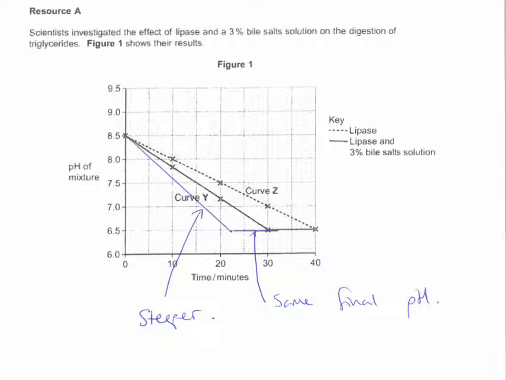Second mark point: so now explaining it, there's a larger surface area to volume ratio or there's more surface for the lipase to act. Third mark point: there's a faster rate of hydrolysis, so fatty acids are produced more quickly. And they level off at 6.5, the pH of 6.5, as that is when all the pH produced, when all the triglycerides have been hydrolyzed.